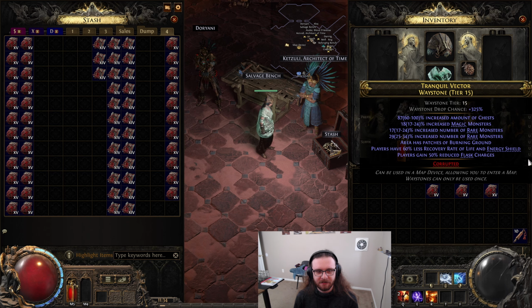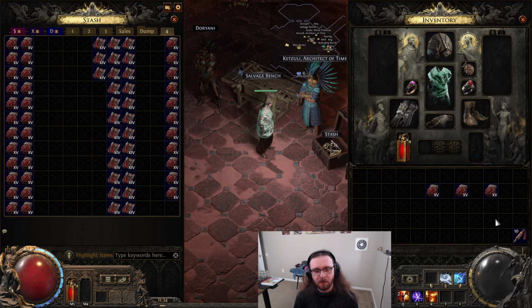Reduced flask charges gained is additive with increased charges gained, so that mod isn't as detrimental as it may initially seem. We can run it with no problem. Sharked ground will require you to play with eyes slightly more open as you'll take extra damage, but isn't a death sentence or anything the same way minus max is.